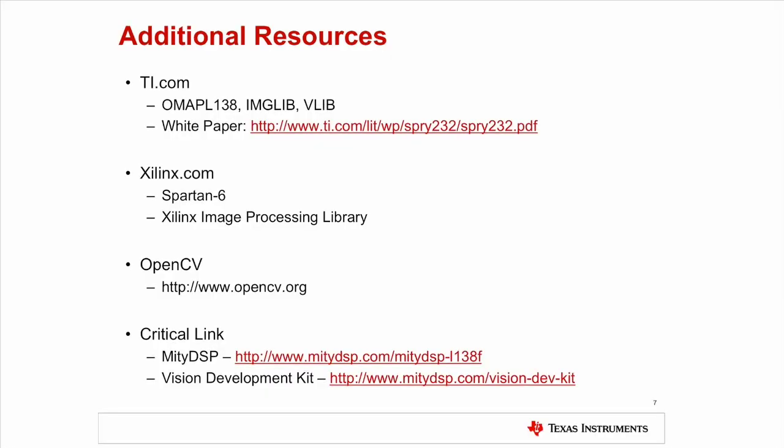So we've kind of covered this overall architecture. It's a fairly simple and straightforward architecture for doing, again, a custom machine vision algorithm or custom machine vision product based on the OMAPL138. And places that you can go for additional information would be TI for the information on the processor itself, the couple of libraries, and then also the white paper on which this discussion is based. There's a little bit more detail in some parts of the white paper. In addition, you can go to Xilinx in order to get information about the Spartan-6 and the libraries that they have available for the FPGA. OpenCV is at opencv.org.